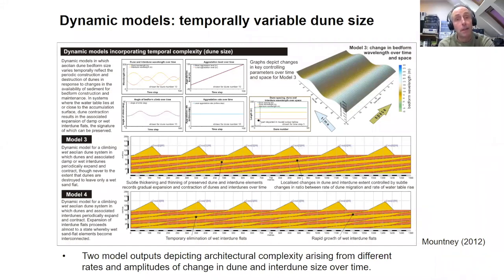It's a climbing succession rising through the stratigraphy. As it's doing so, the dunes are expanding and the interdunes are contracting, and vice versa. The interdunes are then re-expanding and the dunes are contracting. And this happens periodically over time, potentially as a product of things like changes in the sediment availability to feed those dunes, for example. And so the rest of the diagram, the upper parts, I won't dwell on those, but they're basically the controls that are used within this stratigraphic modeling package, and it just illustrates some type of variability. In this case, it's the dune size that's varying.